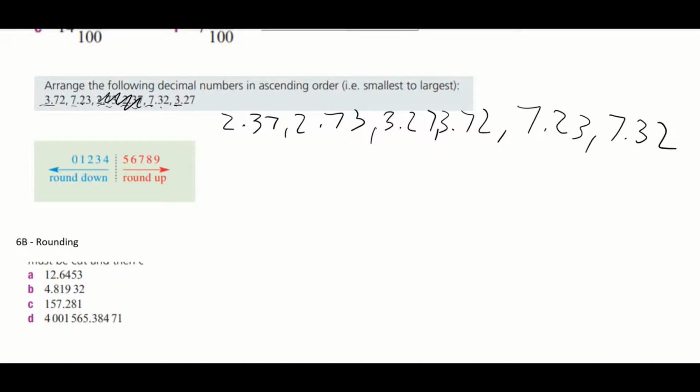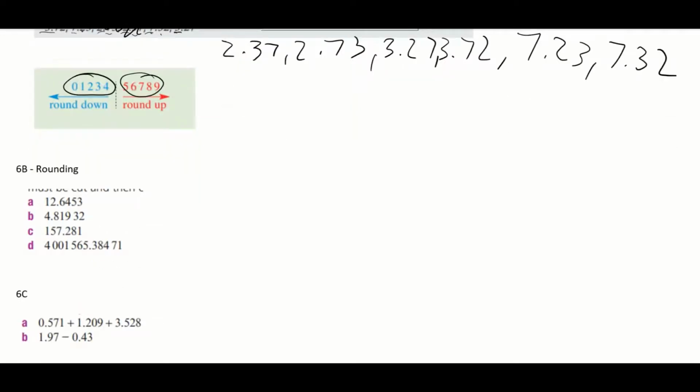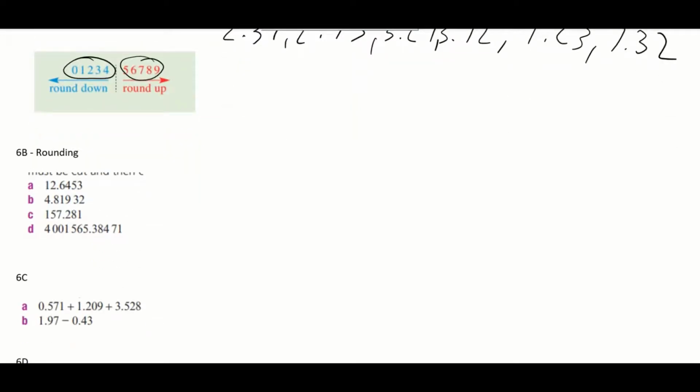Now, rounding. Now, you know that these round down and these round up. But when you round down, the number that you're looking at doesn't actually change, okay? It only stays the same, whereas rounding up, you actually have to change it. So here, if we round to, I'll just choose some, let's say we round to the 2 decimal places. So this is the one we're looking at. So we have to say that's what it's going to be. It's going to be cut off there.